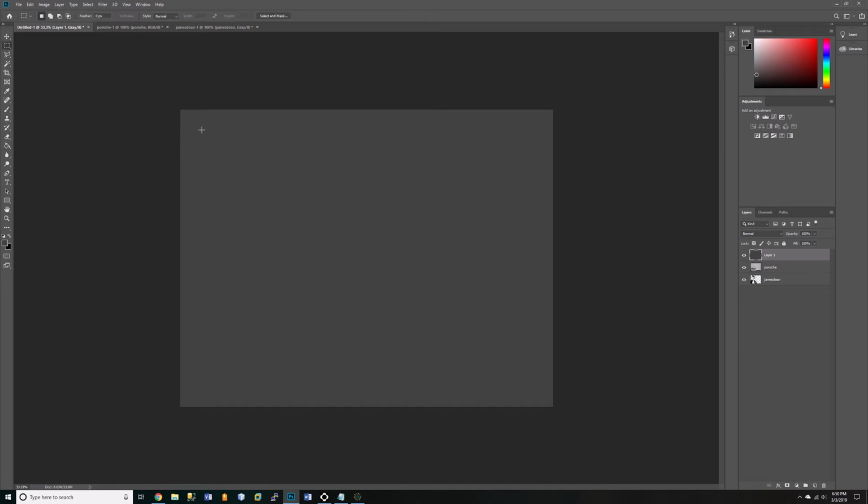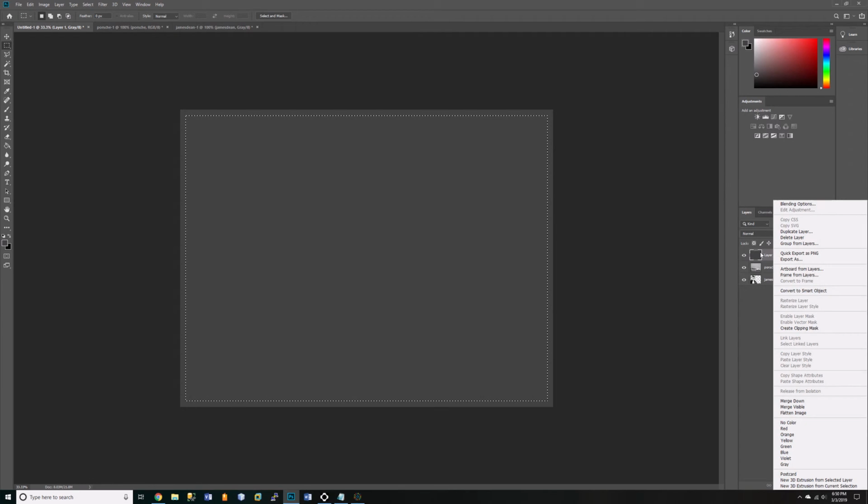I'm going to take our rectangle tool here. We're going to make a very small, very thin border here. And that's pretty cool. I didn't realize those purple lines came up to tell you when you had the sides even. So that's really cool.